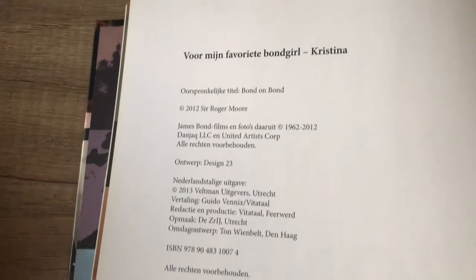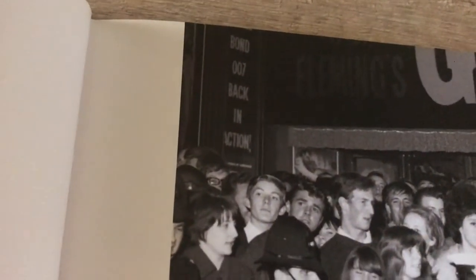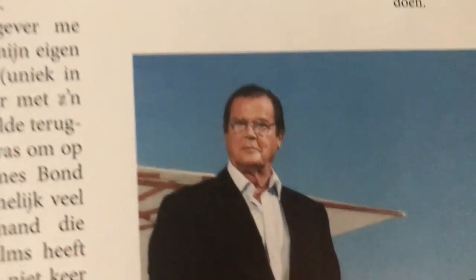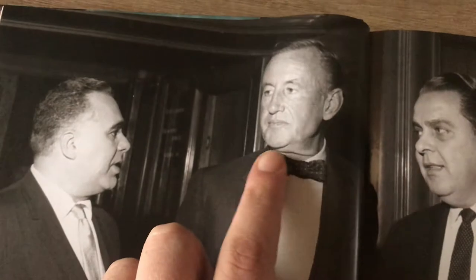There's printing information and then we begin with an introduction by Roger Moore. There are great pictures in the book — Sean Connery in Dr. No, and one of the big things covered is the Bond premieres. This one I think is Goldfinger — 'Bond Back in Action' was the tagline. Another premiere: Octopussy. It's going to be a while before something like that can happen again. Here's Roger Moore — may he rest in peace. He's the first and only James Bond so far to have passed away.